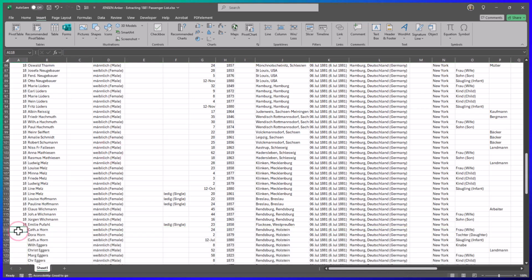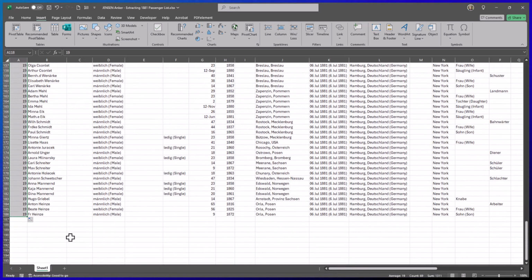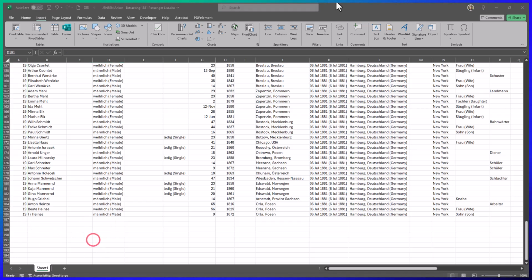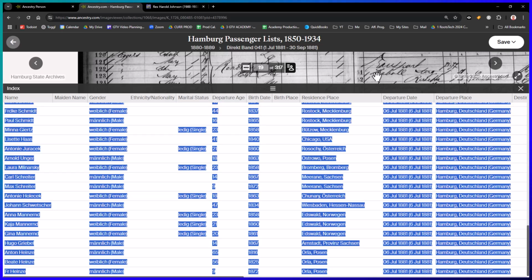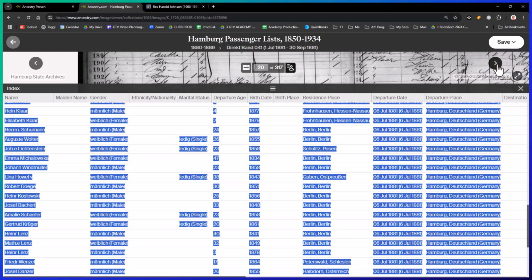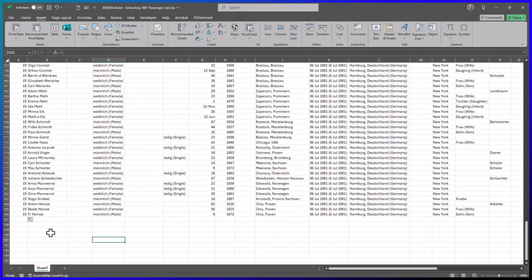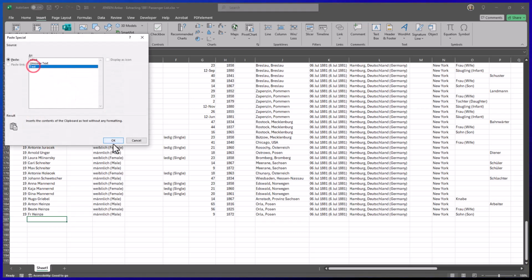Some people have had a problem in the past. I'm going to try this. I think if I double click this, there it goes. It gives me 19 all the way down. So I had to double click that little right hand handle. What I'm going to do is fast forward through some of this. Even though everything is highlighted, all you have to do is hit the right hand button and the next page will automatically be highlighted for you. Then you Control C. You don't even have to look at it. Come over here, right click, paste special. Sorry, not Control V.